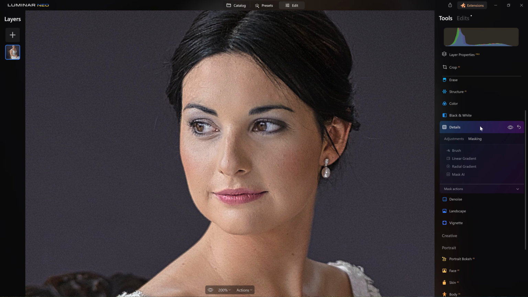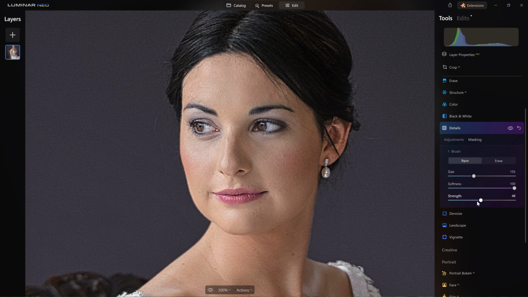However, we have access to our mask, so we can just apply a little bit of it or however much we want, and only in the area we want to. So I'm going to bring the strength down to about 1/3. I'm going to use my left bracket key just to reduce the size of the brush, and I'm going to start by painting in the eyes, just so that I'm starting to introduce a little bit more pop and clarity to the eyes. I'm going to go over the eyebrows as well, and particularly over her eyelashes. Maybe a pass just underneath the bottom of her nose to bring out some details there. And I quite liked what was going on with her lips as well.